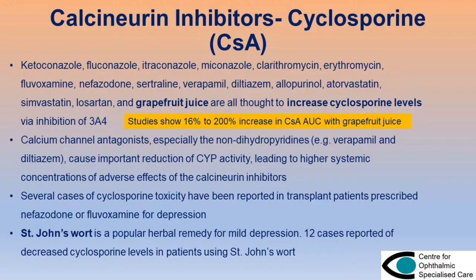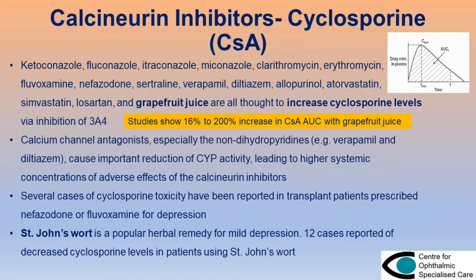And what is the area under the curve? Actually, it is a measure that can show us the level of the drug inside our system. So the higher this area, the more of the drug. That's why it's important to know and also ask our patient if they have a routine, for example, to drink grapefruit juice before prescribing them cyclosporine.